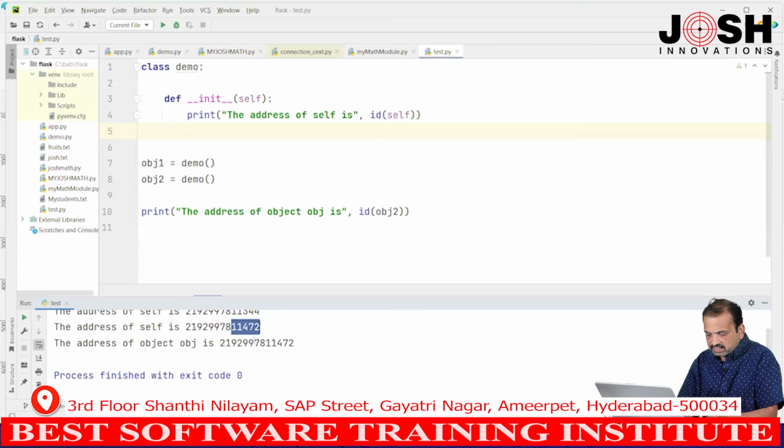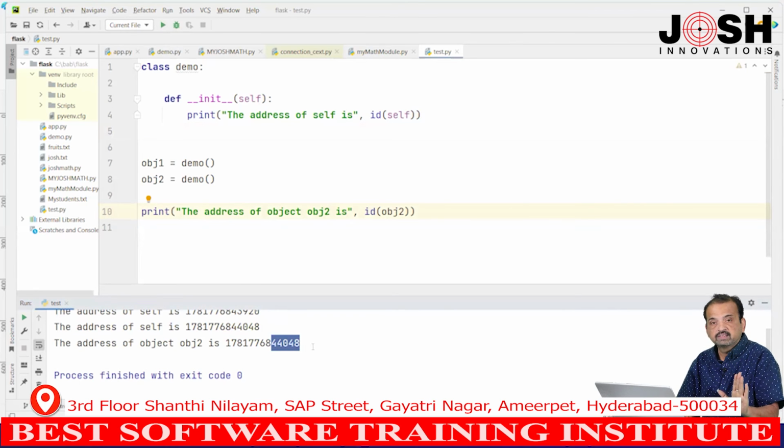So, it prints, see, the address of obj2 and self. See, self is 11472 and this is the current object. The current object is obj2 now. So, it will print the current object's address. 44048, both addresses are the same, meaning self is nothing but the memory reference of the current object.